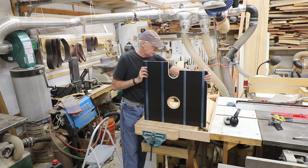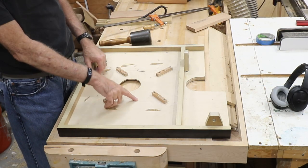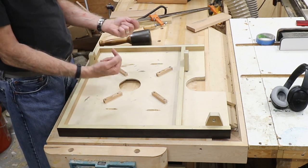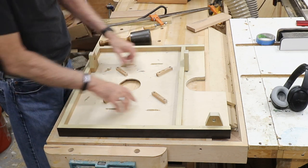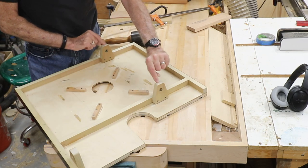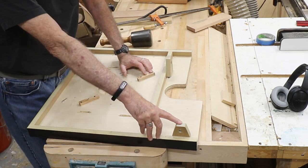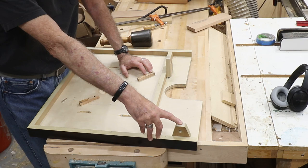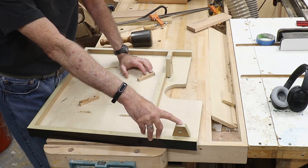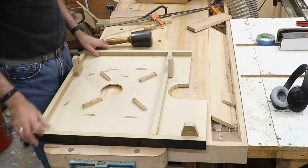Now on the back, let me show you what we got on the back here, or on the bottom of it, as it were. Did a little grinding here because some of these screws came through when putting in the T-track, so I had to grind out some metal. No big deal. So there's the lugs for holding it in place. These two pieces of wood here with the holes drilled in them, that's the long shaft that's going to go back to the hand crank. This smaller one over here is for the lock and unlock handle for the whole assembly to lock it onto the post. So that's where we are with that.